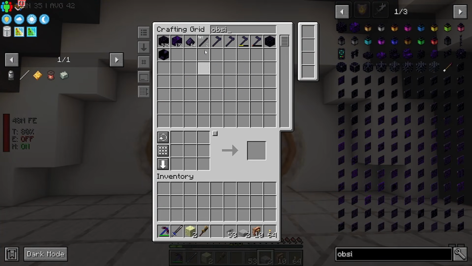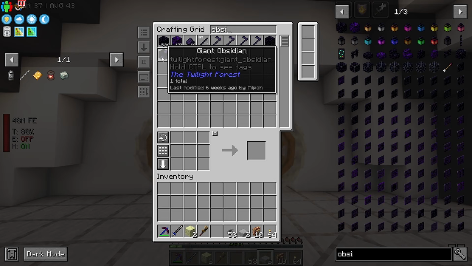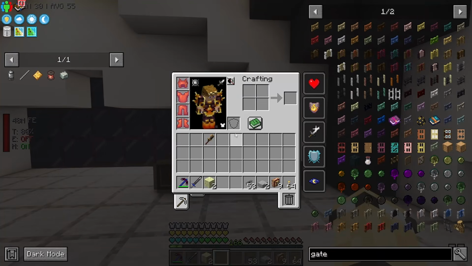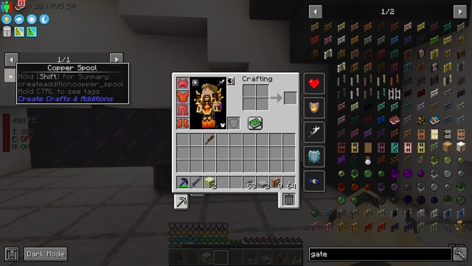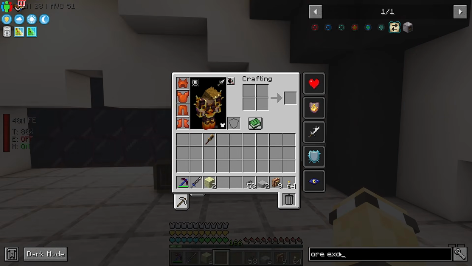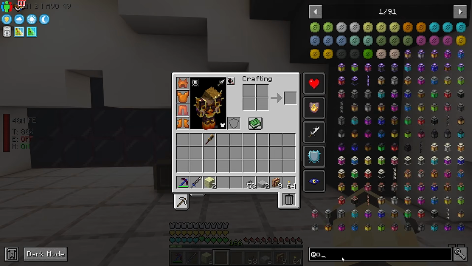And now, obsidian. Powdered obsidian. What the heck is that? Giant obsidian. Okay. Don't know what that's used for. Oh, not much. Okie dokie. Now, next one is we're trying to get all the stuff for the ore excavation, right? Or excavation. Oh, okay. That's not it.